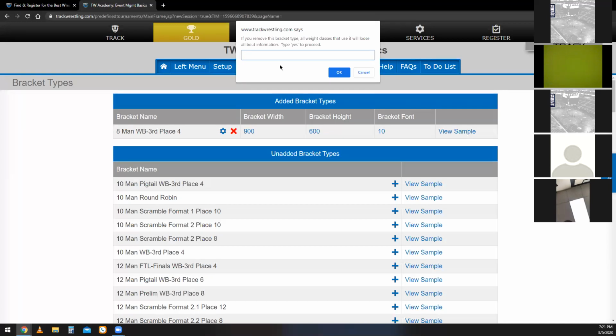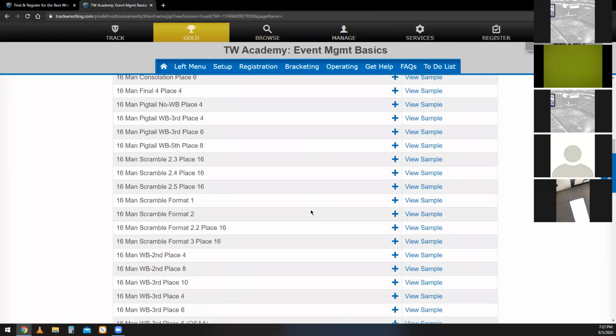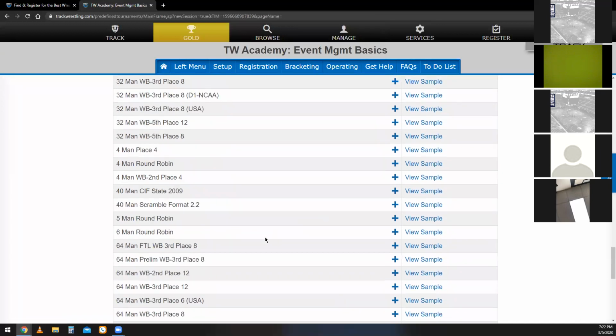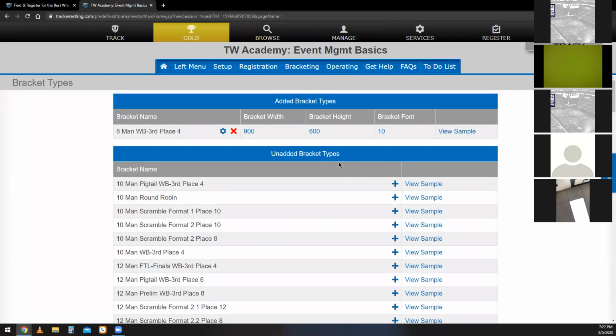Anytime that you delete something or make a big change, it's going to pop up a window that says, are you sure this is exactly what you want to do? Please type something. For this box, it's a yes. And once I type yes and hit OK, you can see that's going to remove that bracket type. I'm going to add it again real quick so that we can keep going. Wrestle back to third place 4. Perfect.